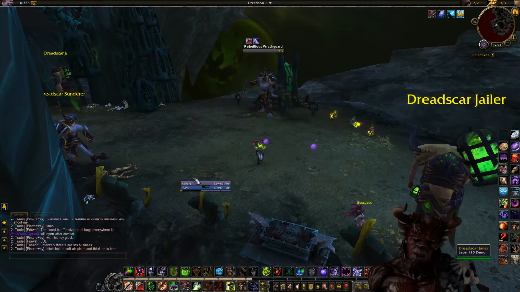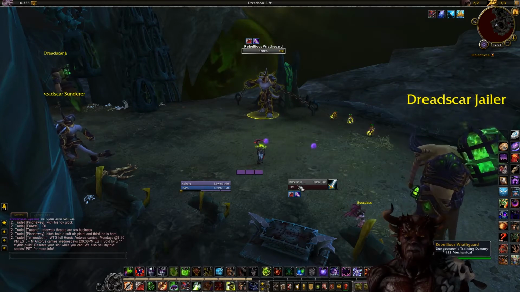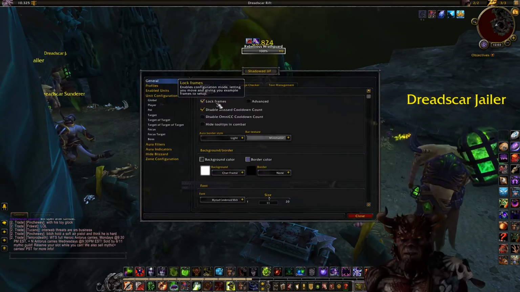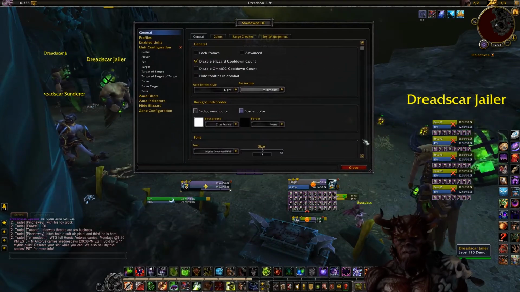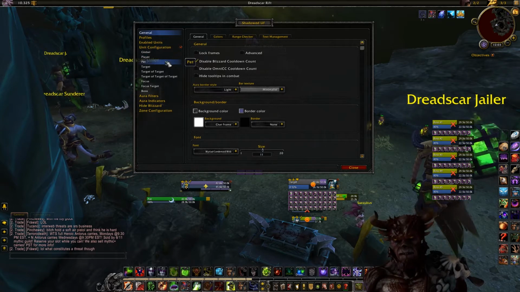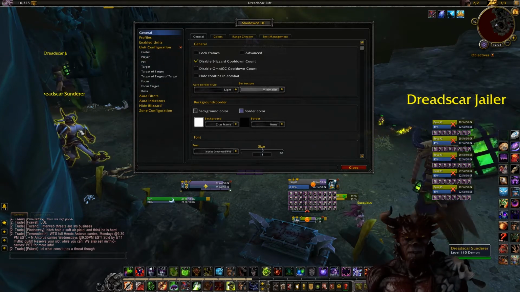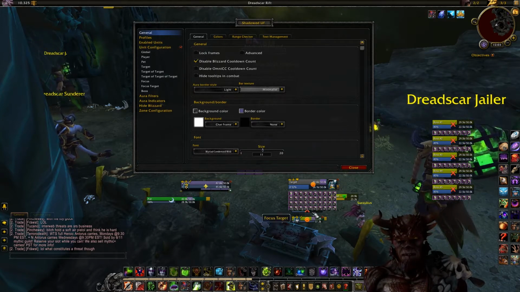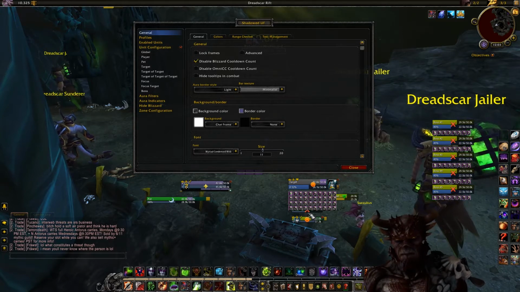frame here and my target one here. Let's enable it, and if I unclick lock frames, you can actually see all of them. The boss mods are over here. I think I disabled the party members, so I don't really need to see them. I'm not a healer, so I don't need to see it. My pet is right here. My target of target is here. My focus target is down here. And then you can see my target of my focus target.